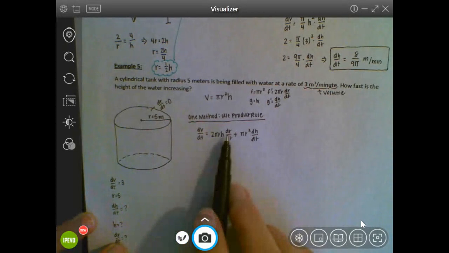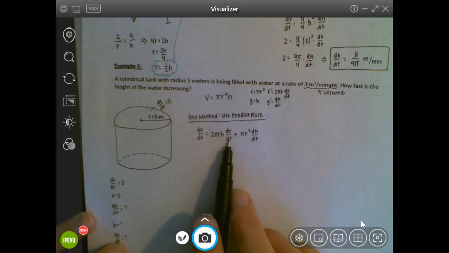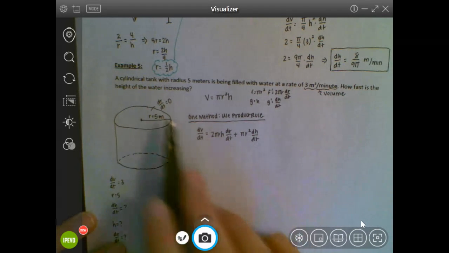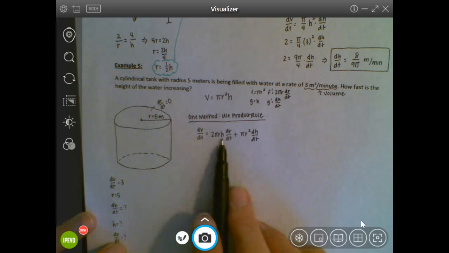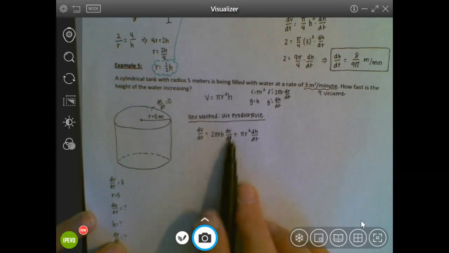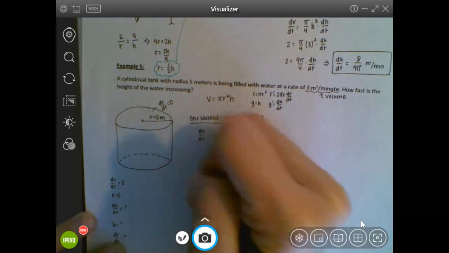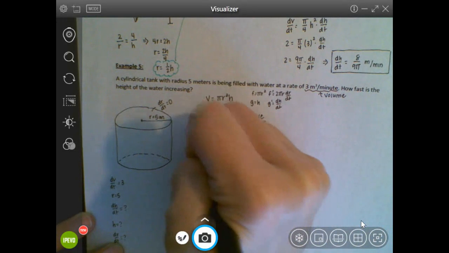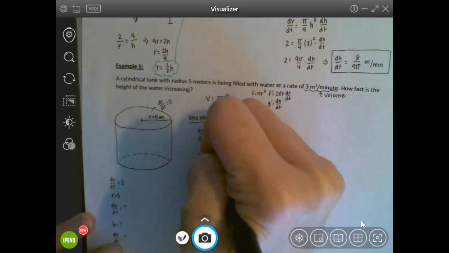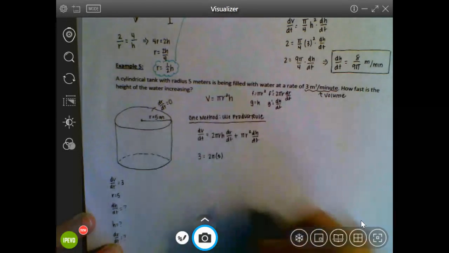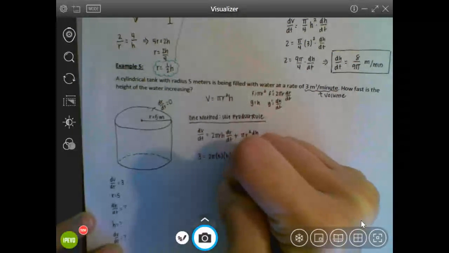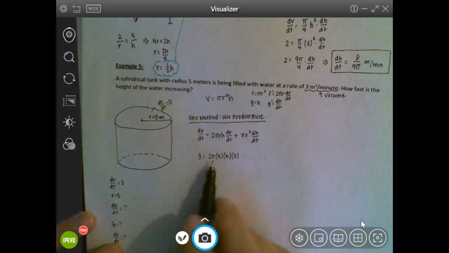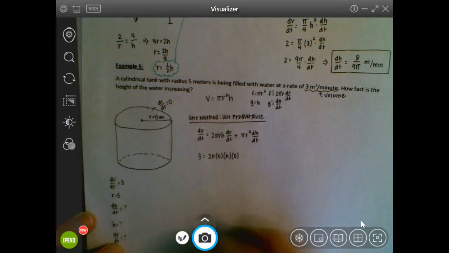It is not changing at all. So basically what happens is when we use the product rule, even though we don't have h or we didn't have dr/dt, if we know that dr/dt is 0, it really doesn't matter what the rest of the stuff is over here, because this term is going to go to 0. So let's see. Our dV/dt is 3. We know we have our 2 and our pi, and we know that we have our radius of 5. We don't have our height, but we know that dr/dt would be 0, which means that this whole term would end up going away anyway.